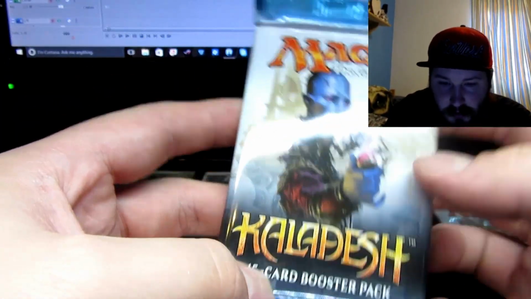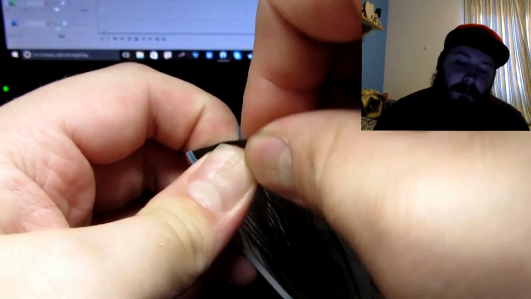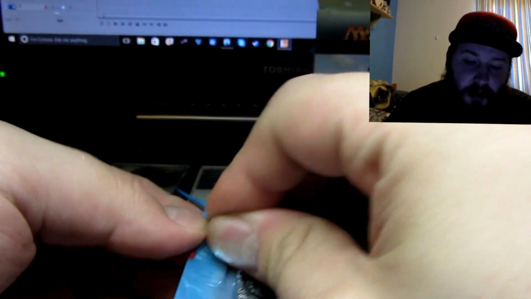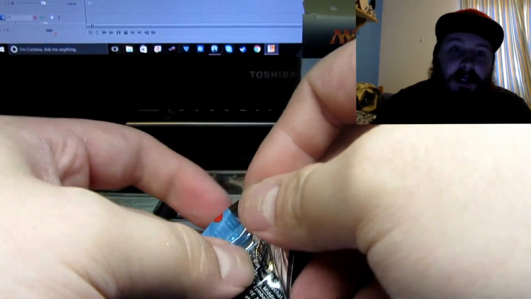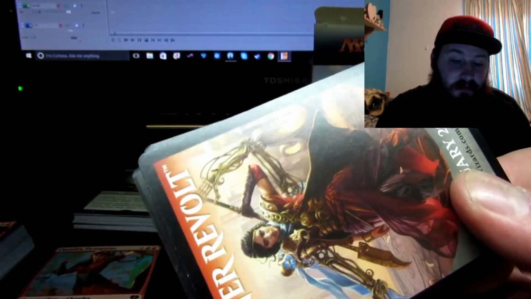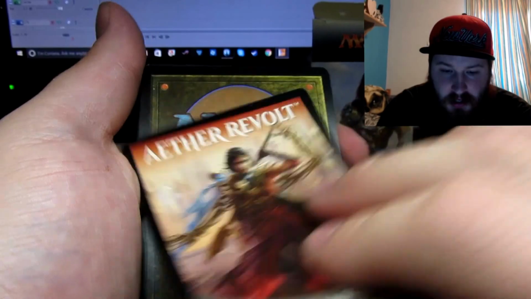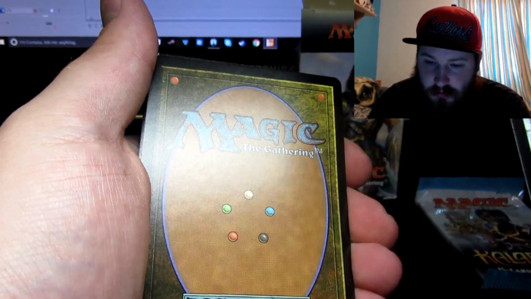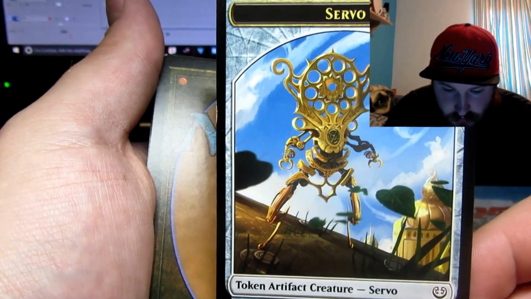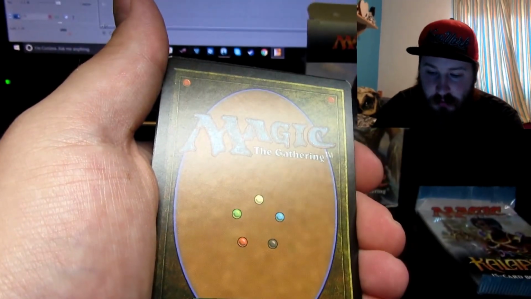So apparently you do get one rare in these, apparently. Not too sure though. Oh my days, it's like Pokemon all over again. Now I don't know if there's actually any card tricks in these, so I'm just going to go with the flow. So, Aether Revolt. Okay, I don't know what that is. A Servo, Token Artifact Creature. Right, okay, we'll put that to the side.